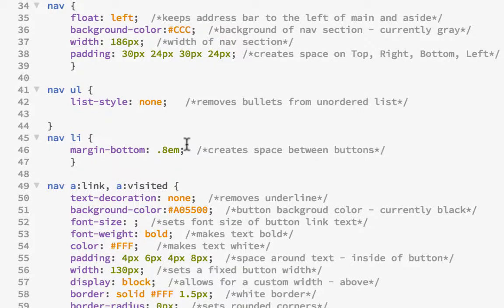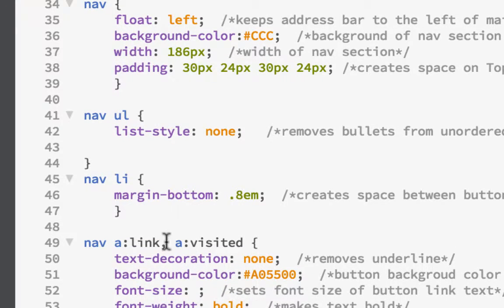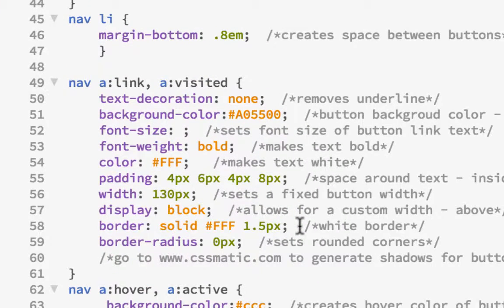It's not a whole lot, but the nav is the section, and then it basically uses child elements. So inside nav is an unordered list, inside nav is a line item, which is also inside of the unordered list. This could actually be nav UL LI, but basically there's a space indicating that there's a child relationship. And these A tags are the links. There's all these properties here, so they could be set up to look like buttons. Obviously it's a lot more code to make them look like buttons, but it's certainly better than generating a whole bunch of images from Photoshop.